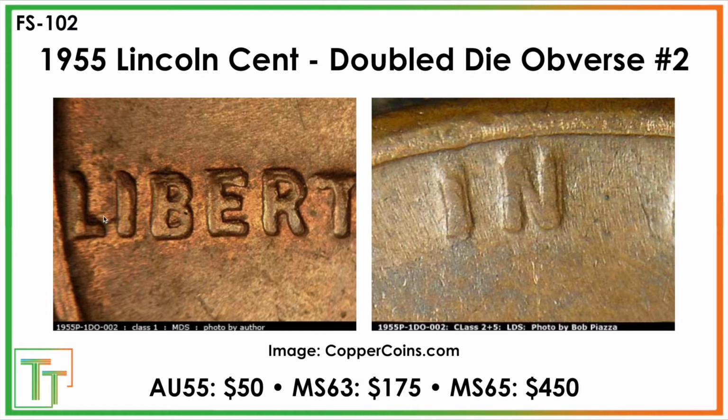But here is the second double die obverse, which is still doubled. You can tell that there is a notable spread. This one's kind of a northwest southeast variety. It's seen well in the Liberty. There's some shelving in the top of the B, the E, and the R. Then when you look in the In God We Trust, there's a little bit of shelving as well, to the east and the west. More so in the east here is where the underlying first set of lettering is.